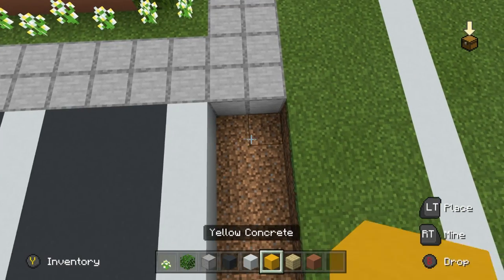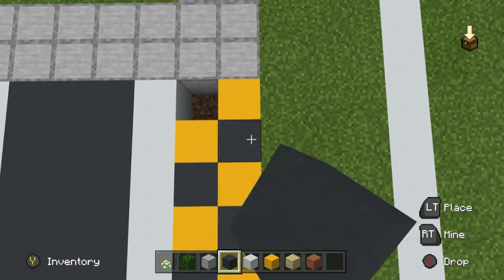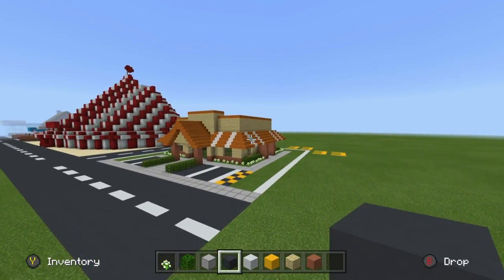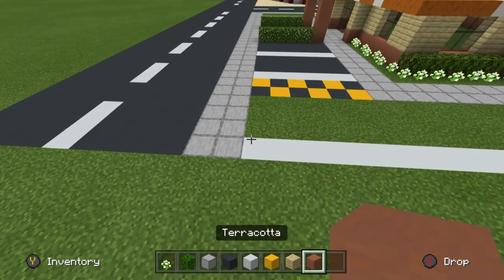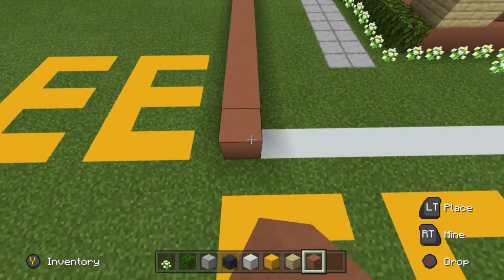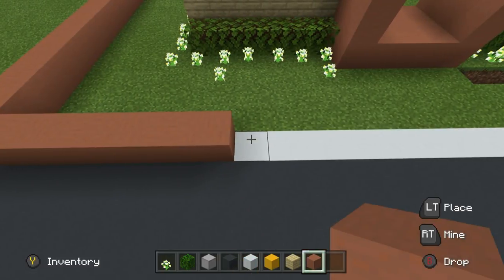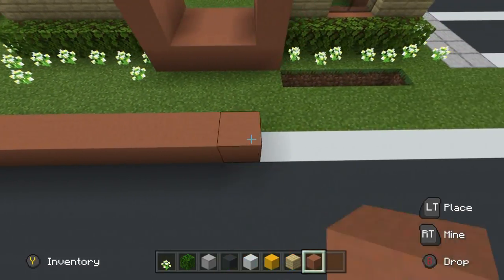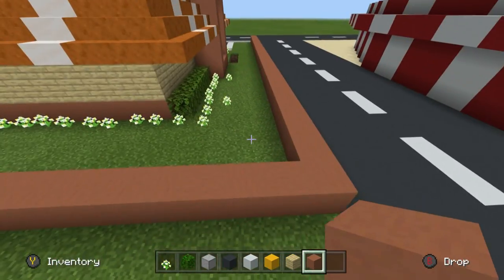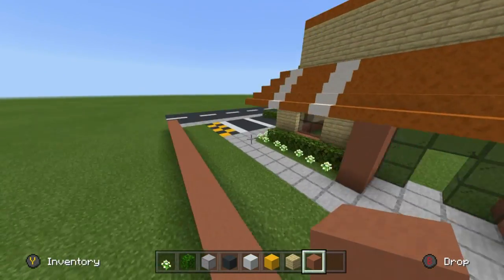And then here, if we just have a checkered pattern of the yellow concrete like here, and then gray concrete, it just looks pretty good, and it kind of fills this area in. I like that instead of just having a little bit more greenery. I'm going to add a wall all the way around. So this is pretty much going to be on the remaining white concrete area. Everywhere that we still have white concrete for the grid, the wall is going to be present. Whether it wants to be 1 row high or 2 rows high, something that I like to do sometimes is have 1 row high on the sides and then 2 rows high at the back. So that's also another option.